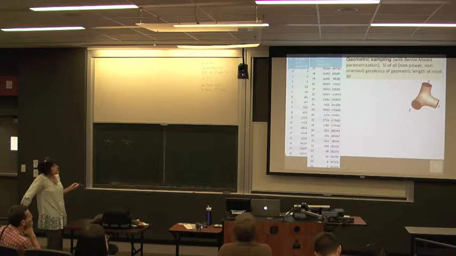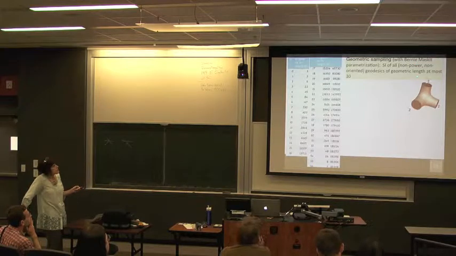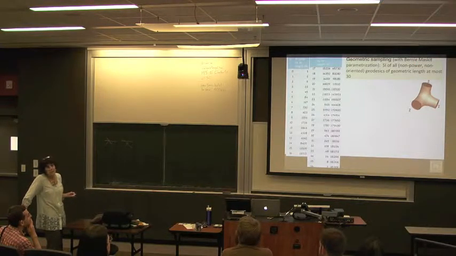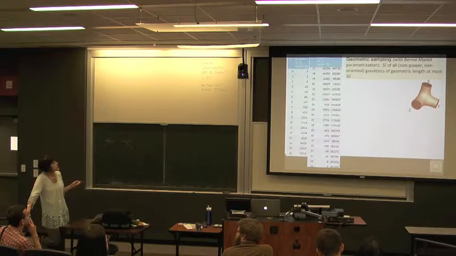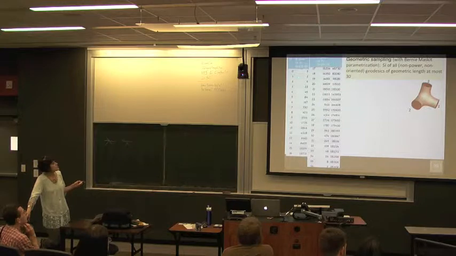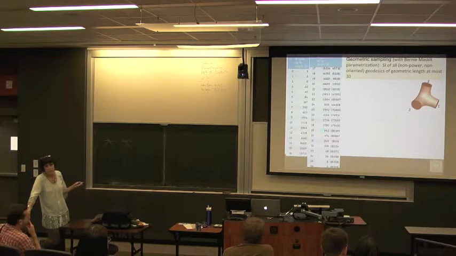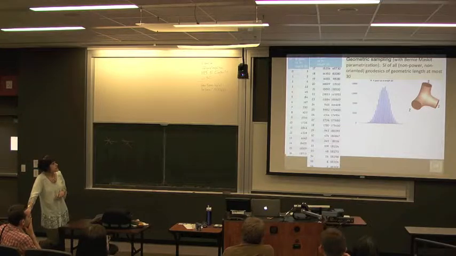Here, using a certain pair of pants, in this case they have boundary components each of length 2, 2, 2, but I did many, many, many examples, and they all work the same. So I count how many simple curves up to length 30, how many with two components up to length 30, and so on. And this is the histogram corresponding to this.